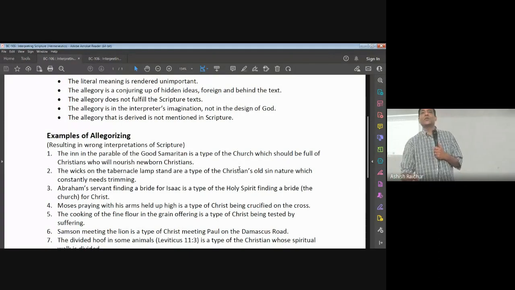He was answering a question: who is my neighbor? What he was talking about is us giving help and loving people regardless of their background. One was a Samaritan, one was a Jew. The man lying there was a Jew. The Samaritan could have avoided him because culturally they're not supposed to talk to each other. But the Jews of the same group as the suffering man, the priest and the Levite, ignored him, while the Samaritan helped him. That is your neighbor, the man who comes to you in a time of need, or you being available to somebody else in their time of need. That's being a good neighbor. So that's the message.